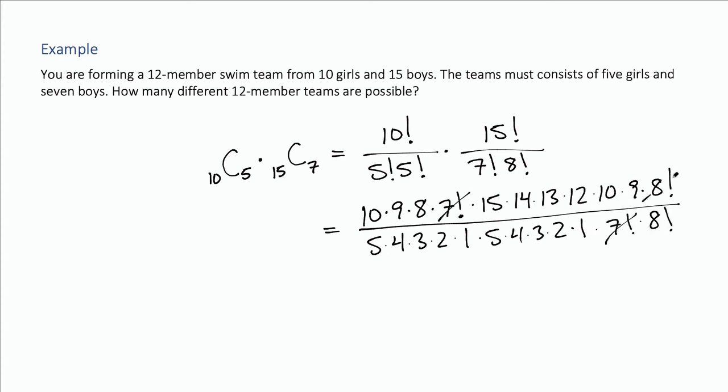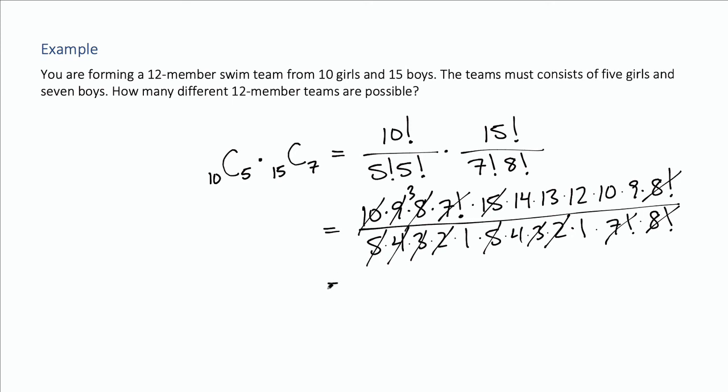So I'll get rid of my factorials that I had left. And then there's a lot of stuff going on here, okay? 3 times 5 is 15. Let's get rid of that. Okay, and 2 times 5 is 10. We'll get rid of that. And let's see, we could have a 4 times 2 is 8. We'll get rid of that. And then we're just left with this 3 down here. So I'll do the 9 over 3, which is 3.